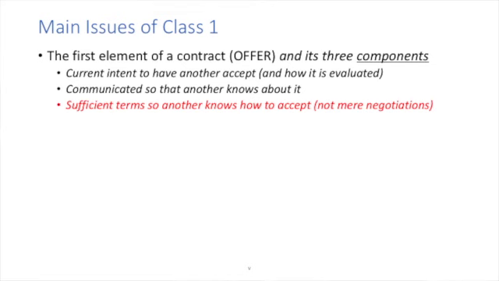The third component of the offer, which is the offer box in the formation area, is that the terms of that offer, if it is an offer, have to be sufficiently definite. If you say, I'll sell you something for a lot of money, that is far from definite enough to constitute an offer. You need to know who the parties are, right? Even an advertisement could be a potential offer if it says, offer open to the first 10 customers who purchase. And that would define who the first 10 are, okay? You have to know what the subject matter is. I'm selling a guitar, not I'm selling something. Price, you should know the price or have a mechanism to know price.